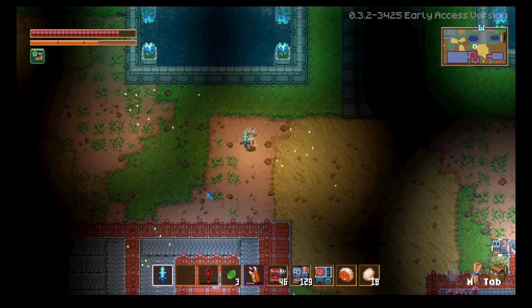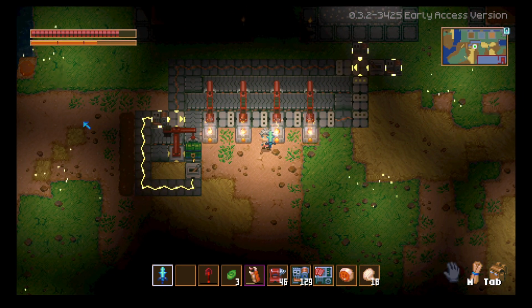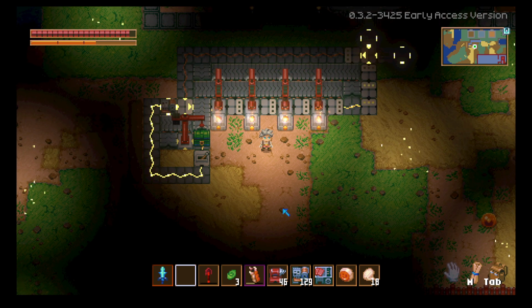So unfortunately, I do not have a lot to show you guys today. That's pretty much it. This is the big main thing that I'm focusing on currently: perfecting an auto smelter and getting it to 100% evenly dispersed properly.